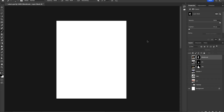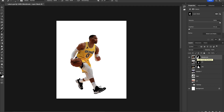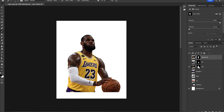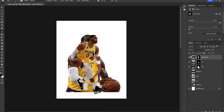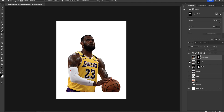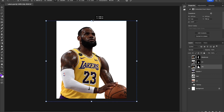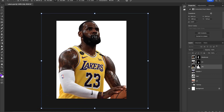Here we are with a blank canvas and the dimensions are going to be 1350x1080 pixels, and we're going to do a Lakers-themed poster. Let's go ahead and turn on what we have: we've got Russell Westbrook, Anthony Davis — the Brow himself — and of course LeBron James, and I've already cut them out of their backgrounds. One of the challenges with this theme was finding high quality images. You can go to the team's websites, check their media postings, but it's kind of the luck of the draw.